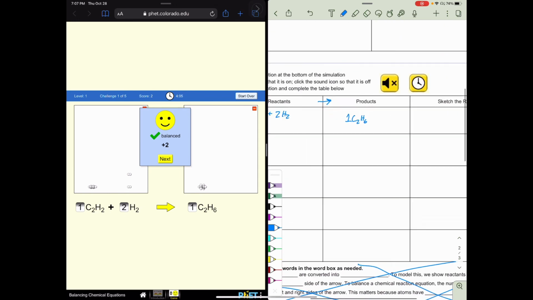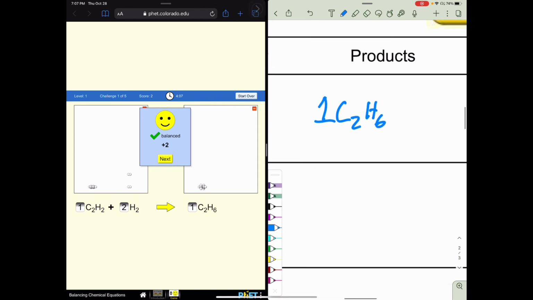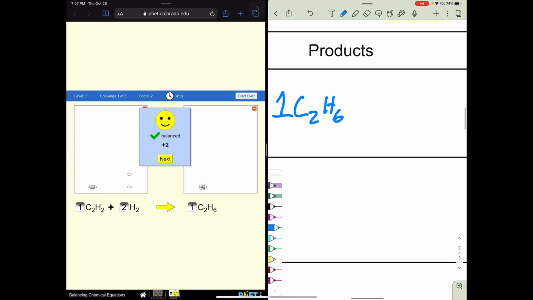So quick side note about this 1 here. You don't necessarily have to worry about adding the 1s because it's understood that when you have this, for example, this right here, this is the same thing. The 1 is just helpful for right now as we're getting practice into how to do this. So I will totally accept this or this right now. All right. And let's go to drawing.